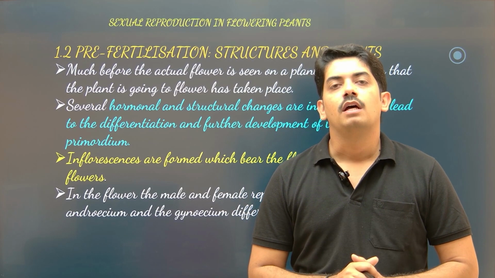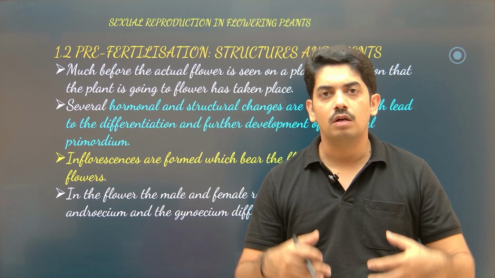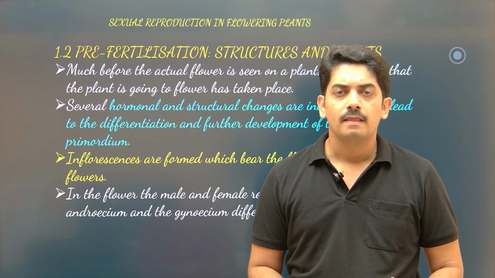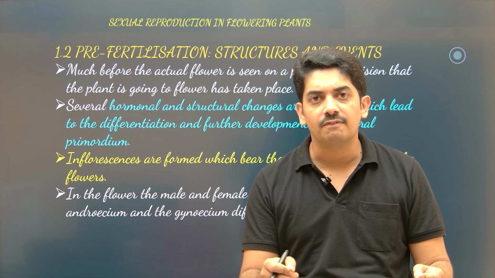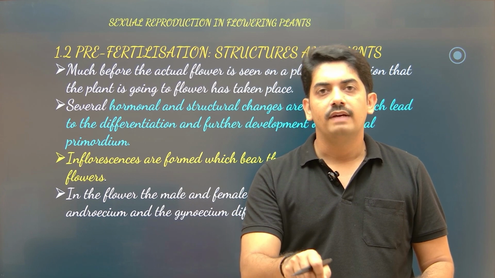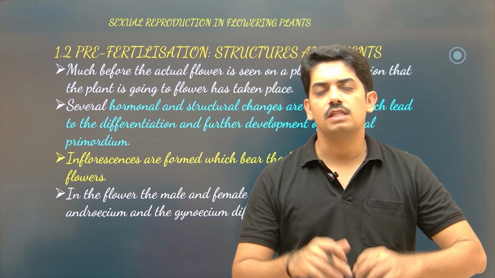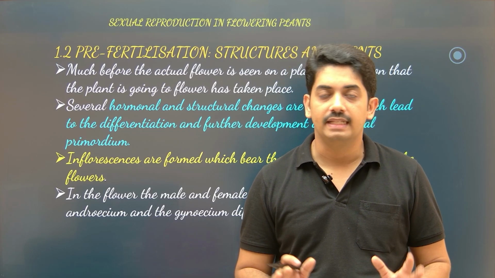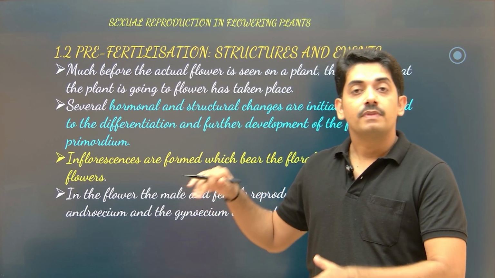Fertilization in the sense, once the pollen grains are produced, either by the wind current or by the insects or by the different modes of transport, how they reach the stigmatic surface and what happens on the stigmatic surface. The pollen grains germinate and reach the ovule where they fertilize the egg. Okay, this process we call double fertilization, that we will study in detail. It's a very interesting topic. That is about the fertilization.